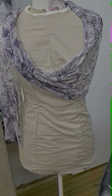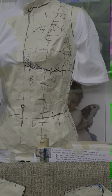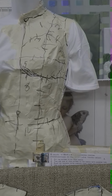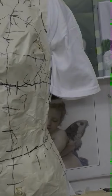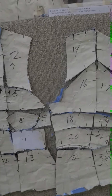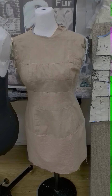Well, then everybody wanted their own, so we started using masking tape, 1-inch masking tape, and old t-shirts, and we would mask up half of their body in the front and the back and mark off the features we needed to mark off. And if you want to do the neck, you can actually cut this arm out and use it for the neck. Then we could cut the pieces apart to make a pattern, and this is the pattern made from those pieces from a taped up seam.